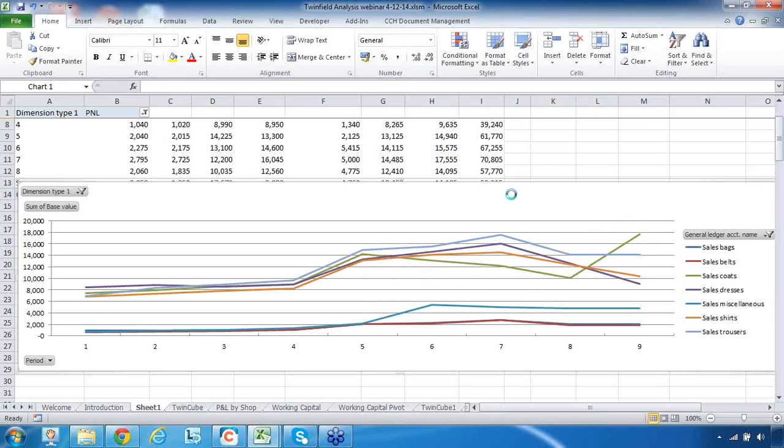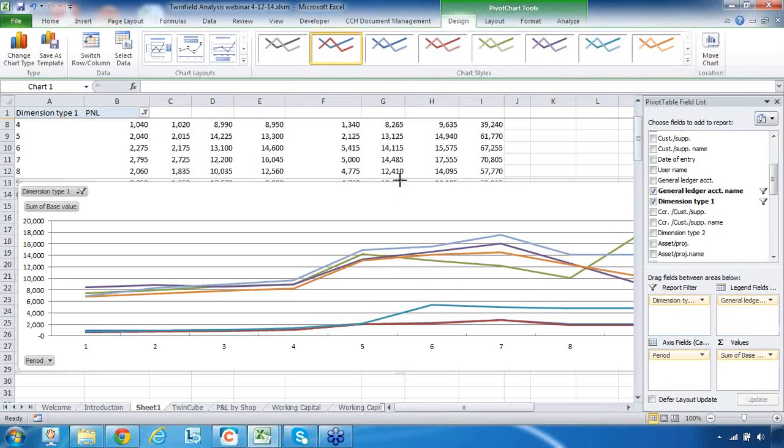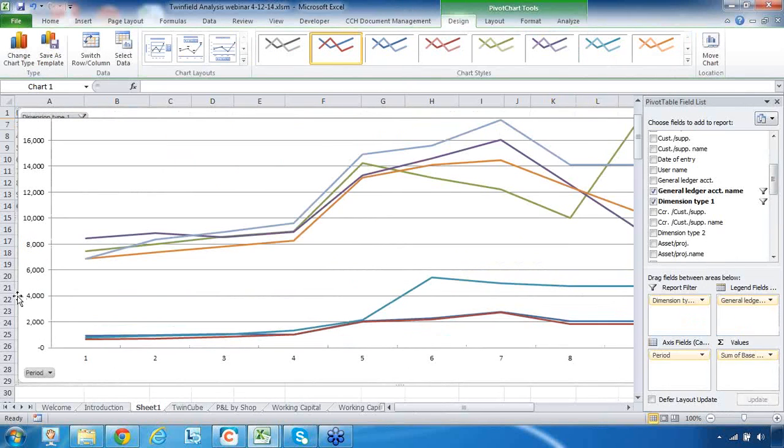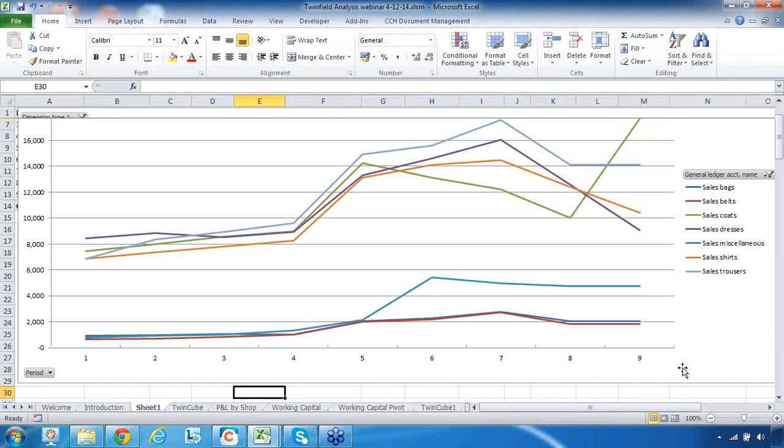And you might say, okay, that's all I want. I might put that on a separate sheet, or just put it over the top of the numbers and make it the right size, etc. But that could be something that I'm fronting on my board report or presenting to management.